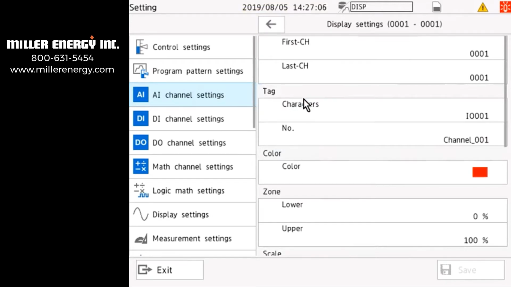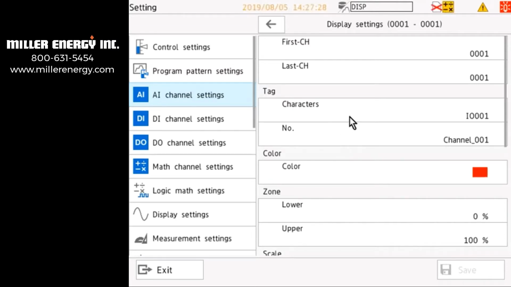Once you enter the display settings, you will notice the channel selection. Here you're simply selecting the input channel for which you will manipulate the measurement display settings. For example, if we have a thermocouple hooked up to channel 1 of the analog input card, we would select channel 1 to manipulate the way the measurement readings display on the trend displays.